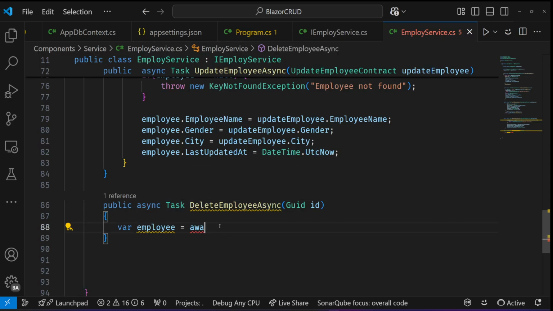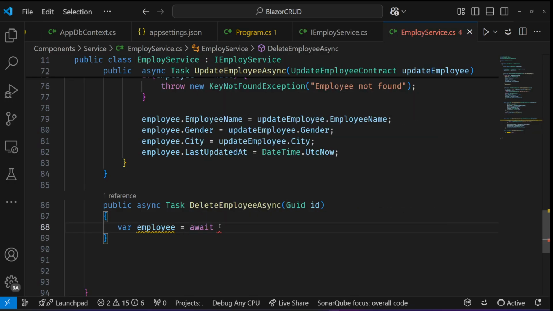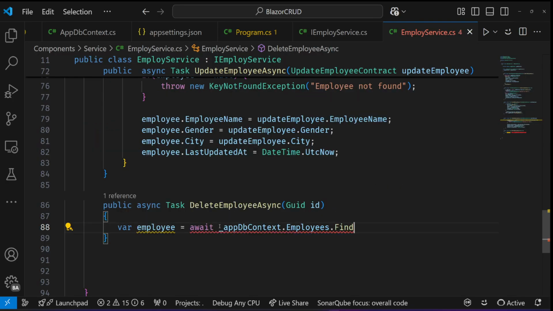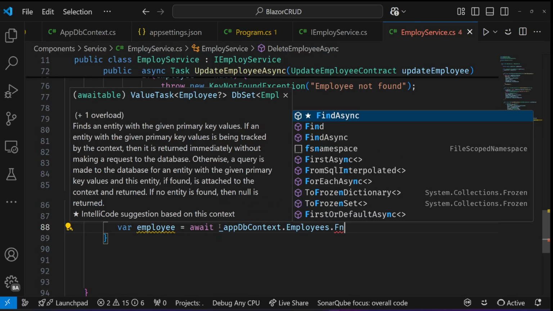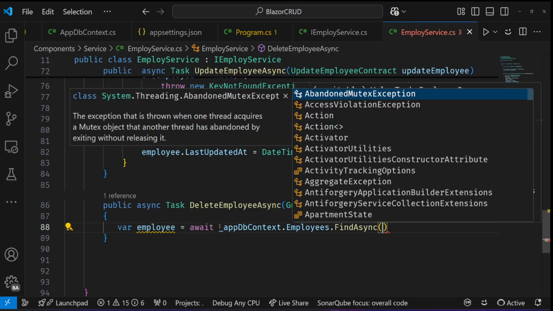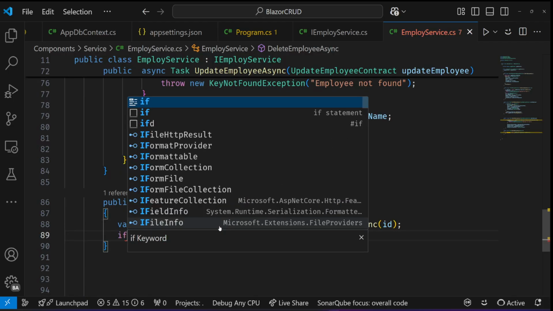Let's make it async. So this is going to be await, and then appDbContext.Employees, and then we also want to find by ID, like FindByIdAsync. Let's say FindByIdAsync this, and then we put in the ID like that.